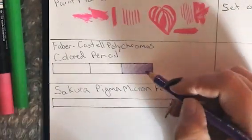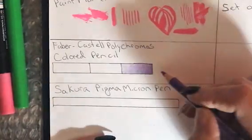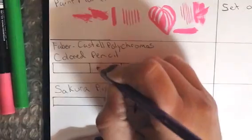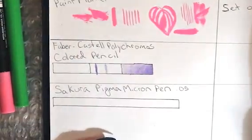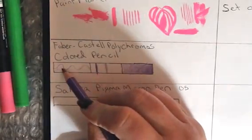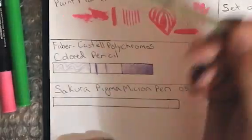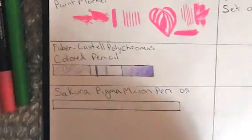It's really smooth and it's really easy to get beautiful gradations, as you can see. I don't do a lot of colored pencil — I use watercolor pencils a lot but not regular colored pencils. Although after using this, I'm thinking maybe I'll pick it back up. I kind of liked it.